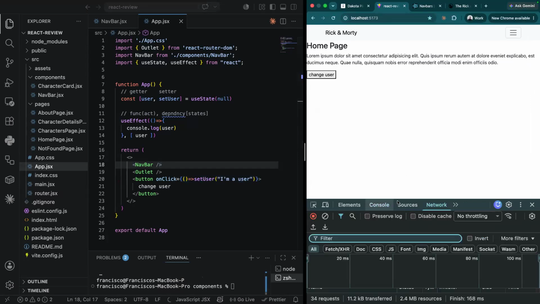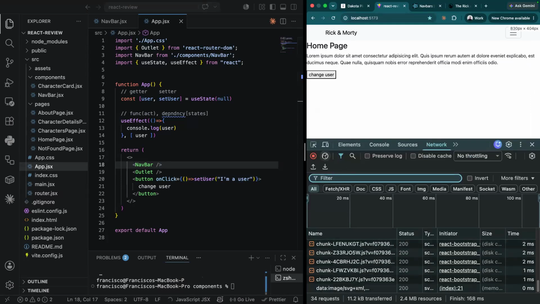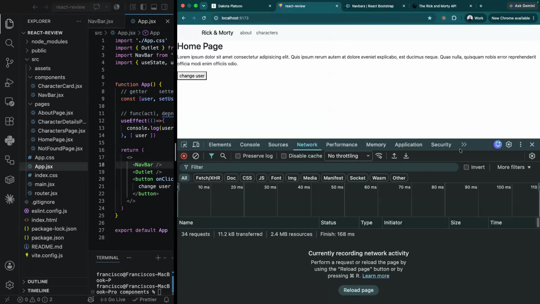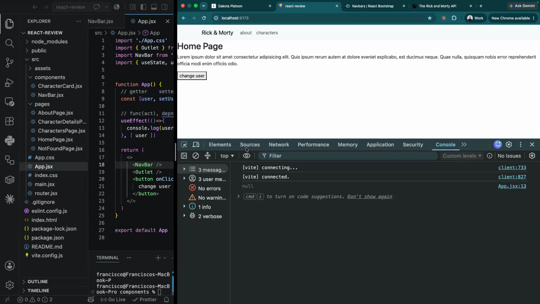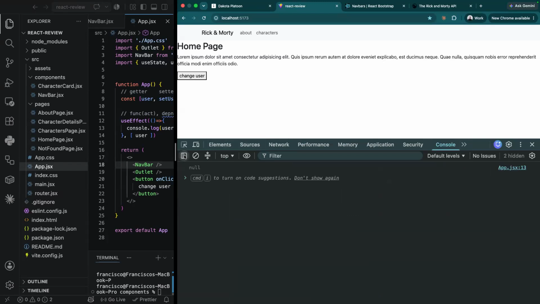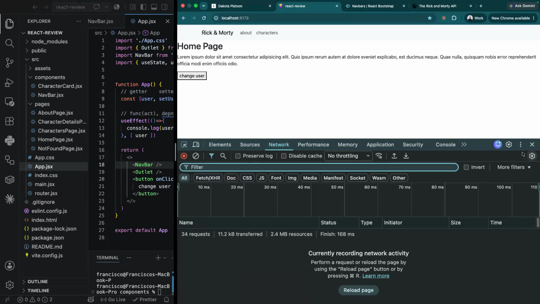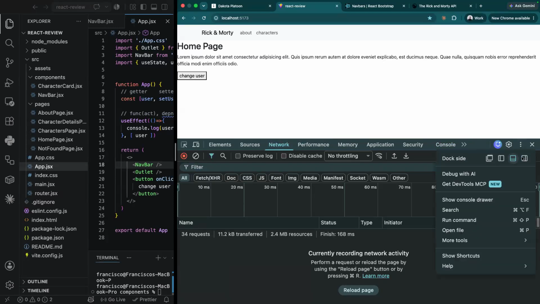let's pay attention to the network tab, right? Maybe this will help us clear this up. I'm going to clear it. I'm going to refresh the application, and at the same time we're looking at the network tab, let's also look at the console. Why not? I forgot to bring up the console on the right-hand side. Nope, that ain't it. All right, we're gonna have to figure this out as we go.